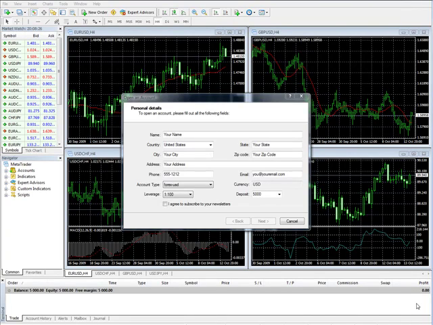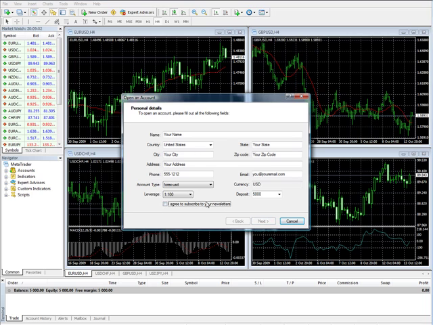Okay, so to run over the personal details again, in the previous screen mine were blanked out because they are, as I say, personal details. Here you put your name, your country, city, state, zip, your address, your phone number, your email, and the currency you prefer to work in. Naturally, you're going to have to check the I agree to subscribe to your newsletters box in order to get the next button to show up. I'll show you how that works. See, you have to click that.